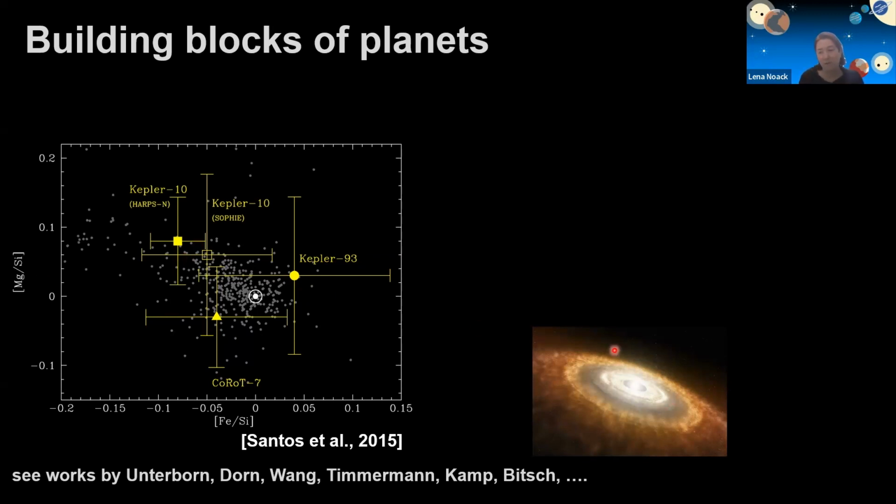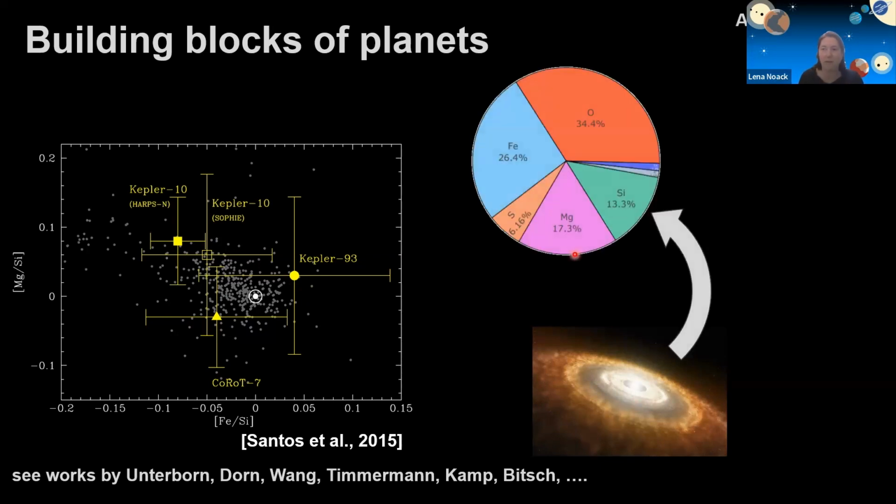Then, of course, if we turn to the accretion disk around another star, we also have to consider that if you are very close to the star, the gas is actually going to be irradiated by the star. It's going to be very hot. So some elements like water, for example, will actually not be able to condense and form planets or contribute to the formation and accretion of planets if we are rather close to the star, which is different if you go a little bit further away.